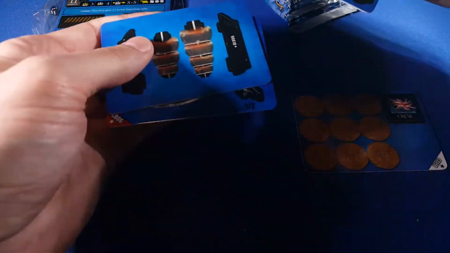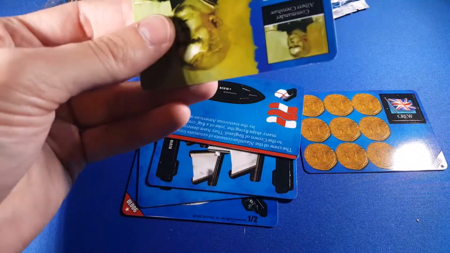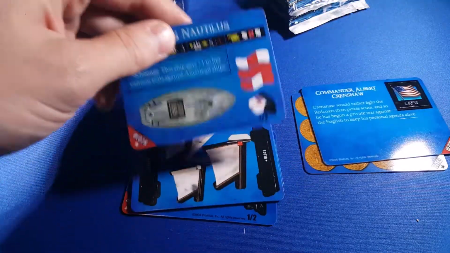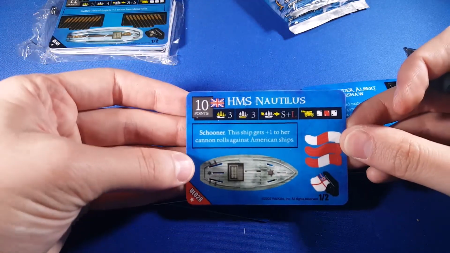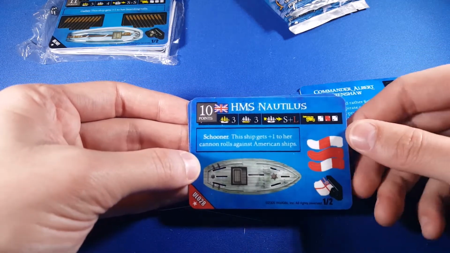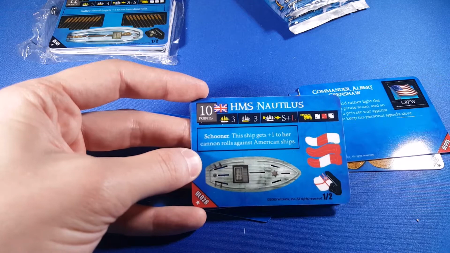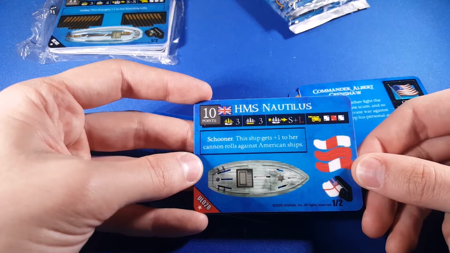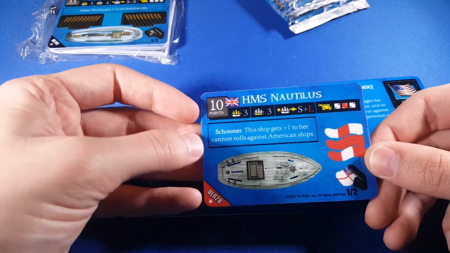Alright, there's our common. Oh no, was that another mispack? Nope, this time it wasn't. It was stuck to the back. Alright, so there's our common crew. Another common ship. So Nautilus, HMS Nautilus, this is another solid ship, so I want to highlight this one. So S plus L speed, that's a little bit faster than average. The cannons are a little bit better than average, and it's got +1 against American ships. So if you're up against Americans, it's even better. But those cannons are great, and for 10 points, I mean, I'd say a base cost for a 3-master is 9 points. So this one is way above the curve as far as being able to shoot.